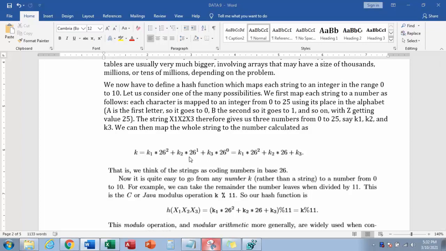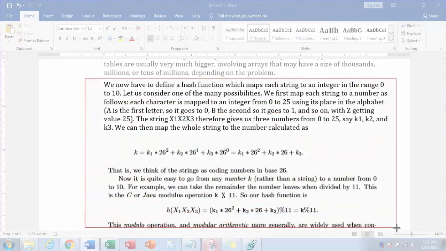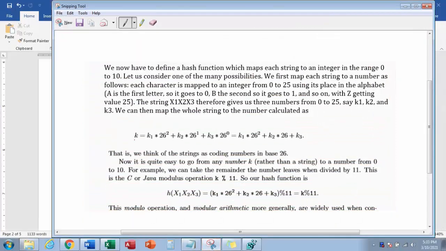Okay, so we capture it so we can explain it better. So k is equal to k1 times 26 squared plus k2 times 26 plus k3. The 26 represents the strings we coded as numbers in base 26.